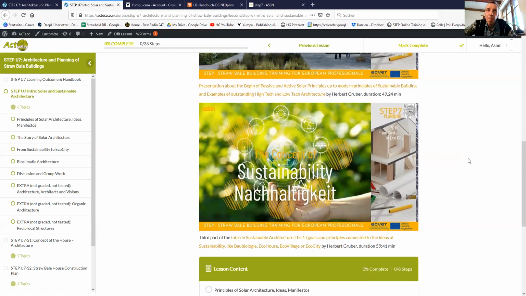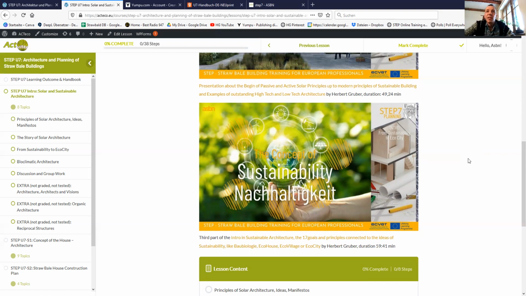And one of the measurements is these 17 goals and principles, which is also known as the Agenda 2030. It was a program set up by the United Nations in 2016.